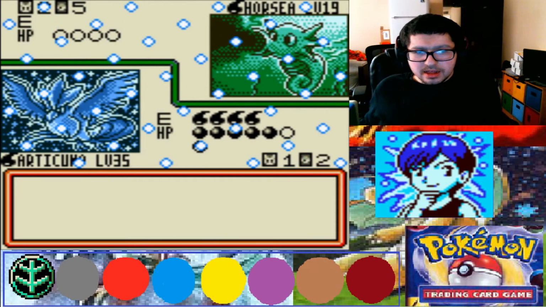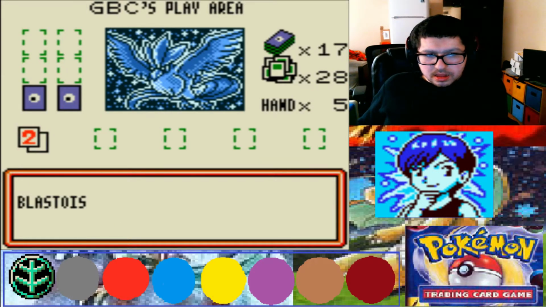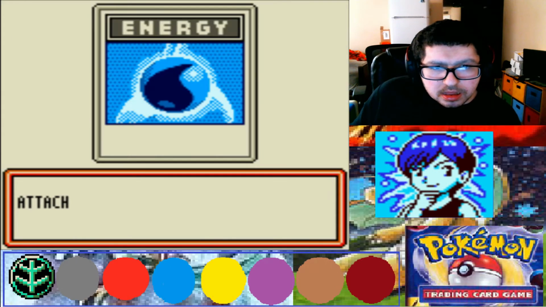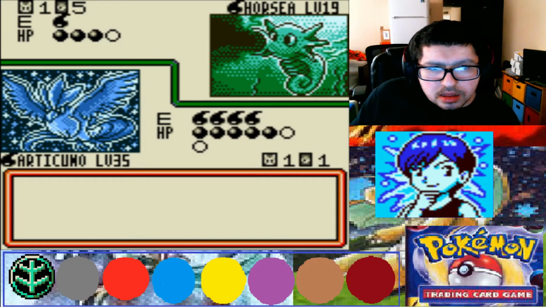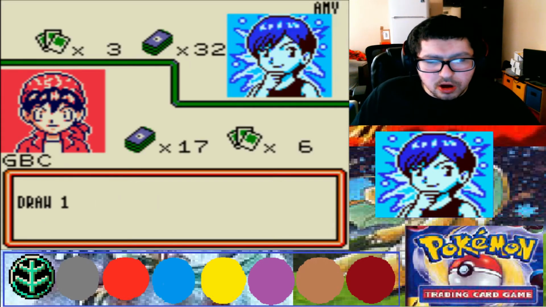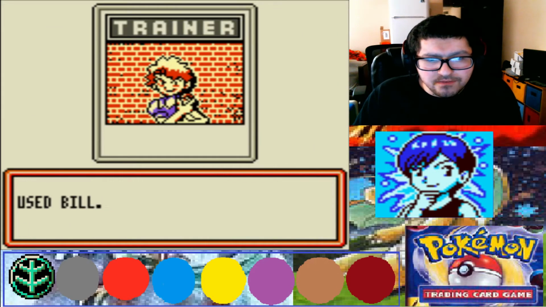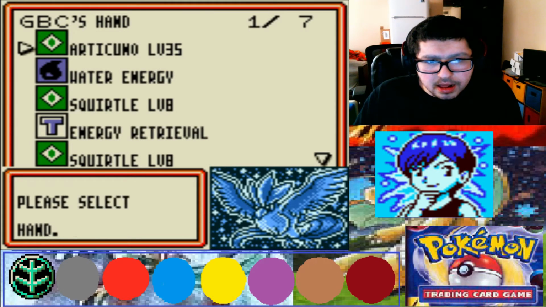Come on. Why, when we are about to win this, the coin flipping is going badly. Water Energy on Goldeen. Okay, I could still win this. Draw. Water Energy Blastoise. Water Energy. Wait, Belfast. Water Energy Articuno. Okay, I got this.